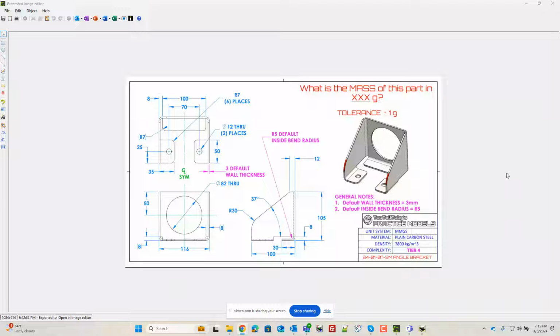Okay, this is practice number 7. This is actually a sheet metal part, so it's fairly easy for us to build by drag and drop. Basically, I'll give you some overall dimensions inside of here. The key thing is we're probably going to do a mirror of this geometry, and if you drop this on as an outbend, you'll notice this edge will be shorter.